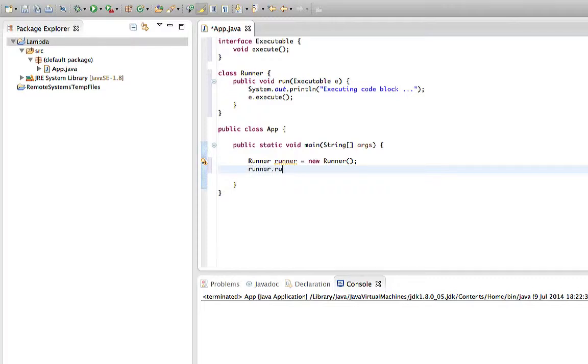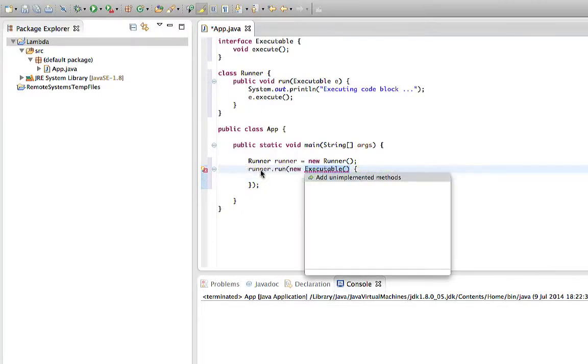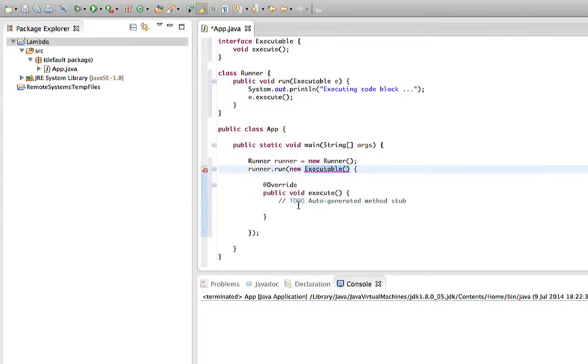So let's say runner.run. Now in previous versions of Java, to actually pass it some block of code, we've got to somehow have an object that implements this interface, and we can do that using anonymous class syntax. In previous versions of Java, we can say here new executable, in this case, open and close curly brackets, and then let's implement the method that that interface specifies.